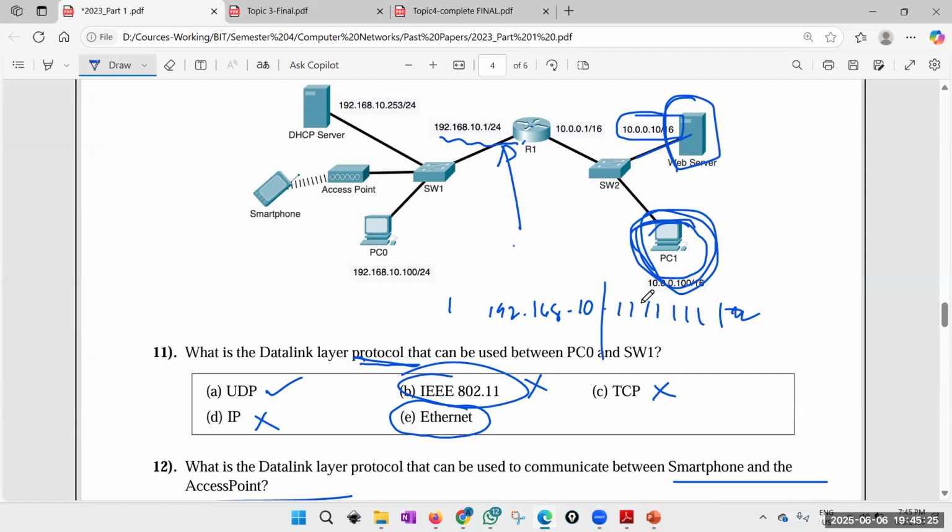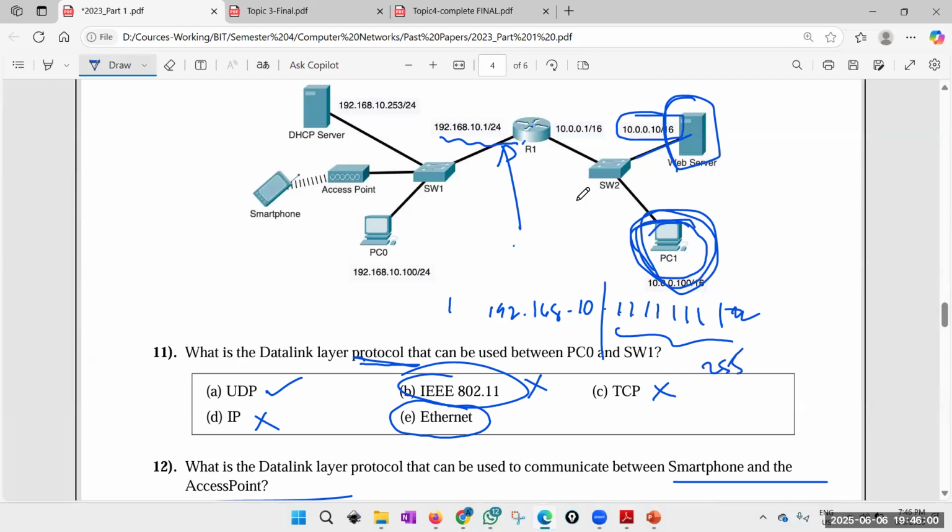The smallest is all zeros, the subnet ID. The router is not assigned the subnet ID, rather the first IP address, 10.1, because 10.0 is the subnet ID. And the broadcast ID is the biggest. So the biggest is when all 8 bits are ones. So what is that number? 1, 2, 4, 8, 16, 32, 64, 128, 256, minus 1. This number must be 255, right?